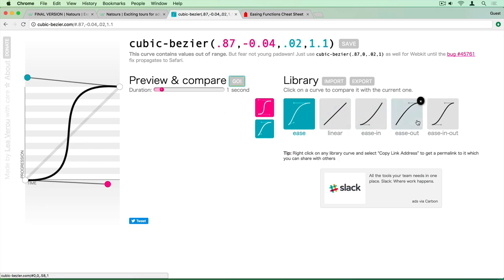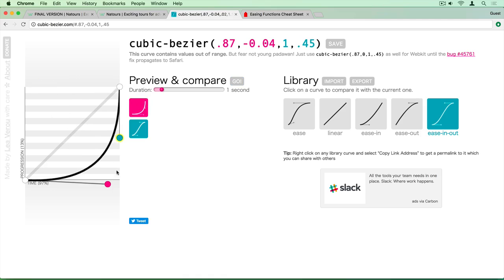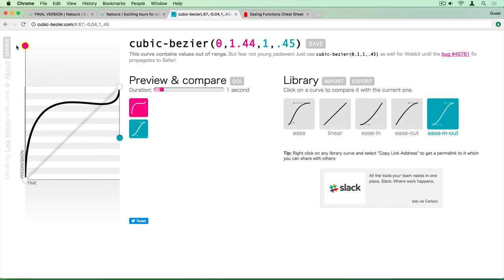So for example, the ease in out, let's say. If we compare it with this one, then you see this one is really slow at the beginning and at the end, but then it's really fast. And that's like this huge slope that you see here going on. Now, if you did it the other way around, something like this, you'll now see that it will accelerate pretty fast, then it will slow down, move actually back a bit, and then become really fast again at the end.